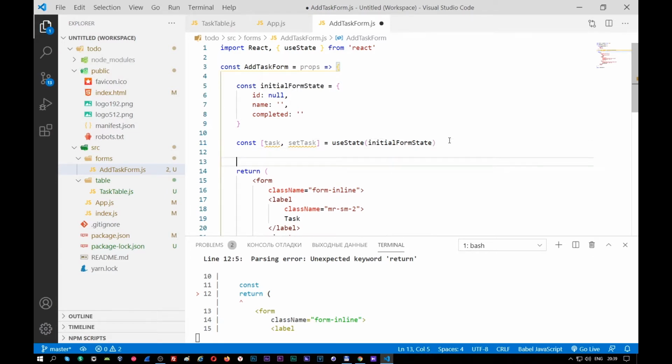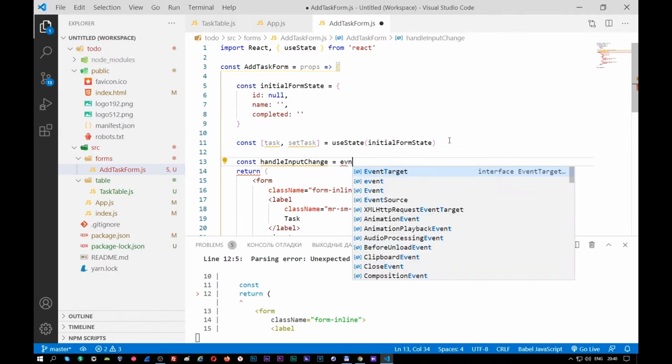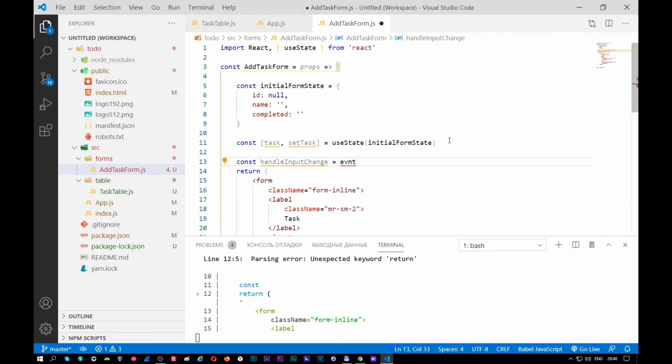And what we do next is const handleInputChange is equal to event. Oh, I'm sorry, event.